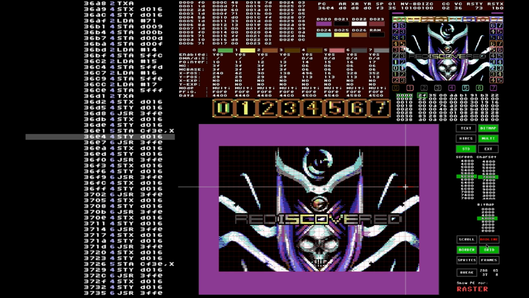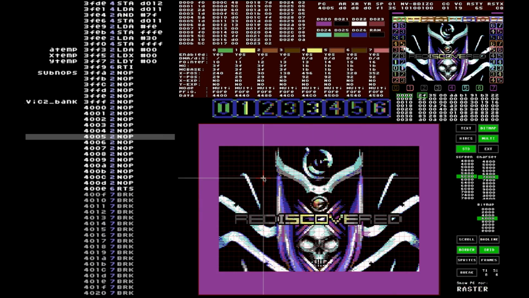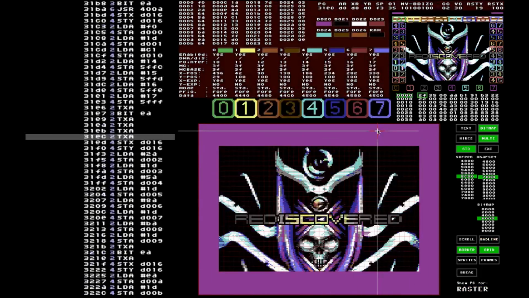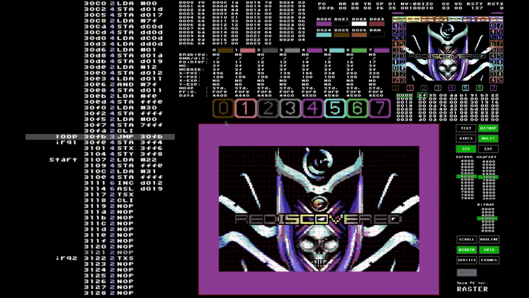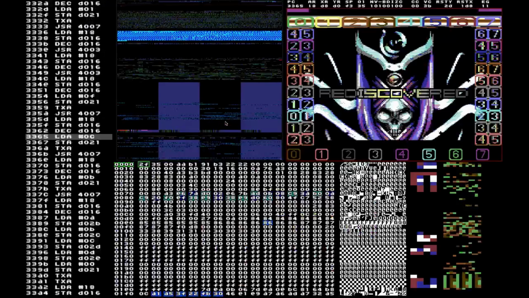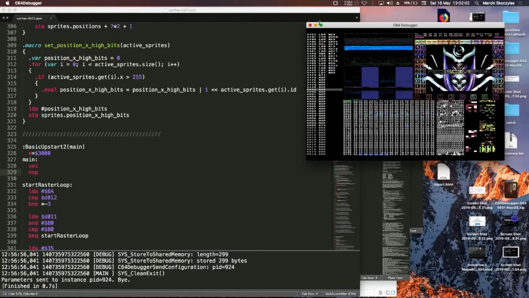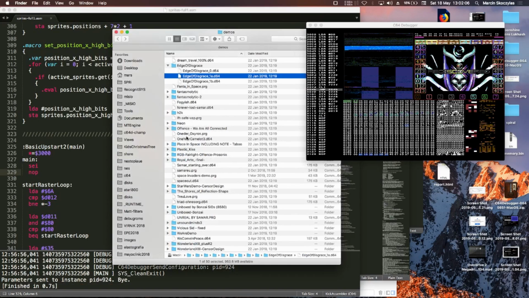Maybe I should change this to fetch line. Anyway, I put bad line because it fits in the button here. So this is a nice tool for this particular screen. It is very good to understand what is going on with your code, and of course to debug and understand where the problem is, and of course to watch demos and just enjoy watching demos in a bit different way.